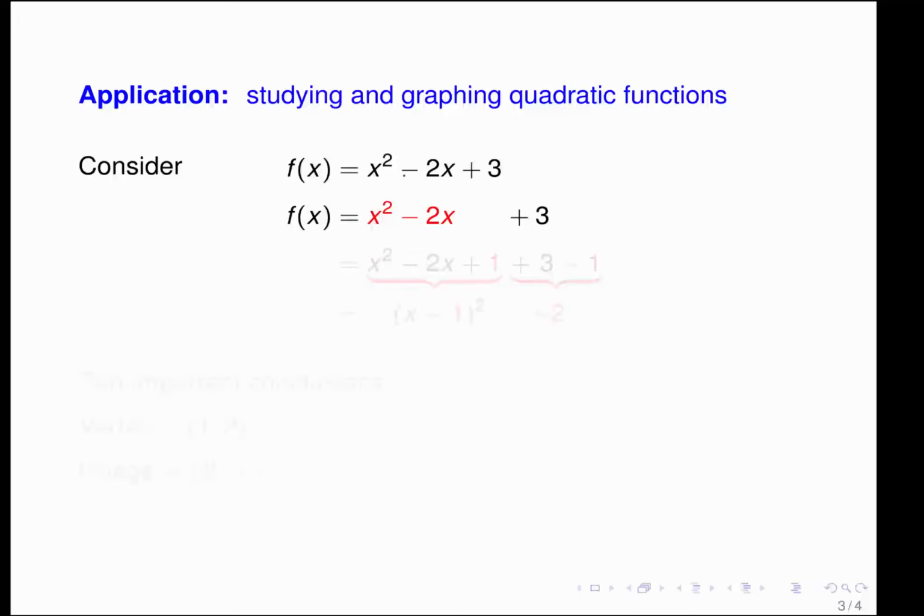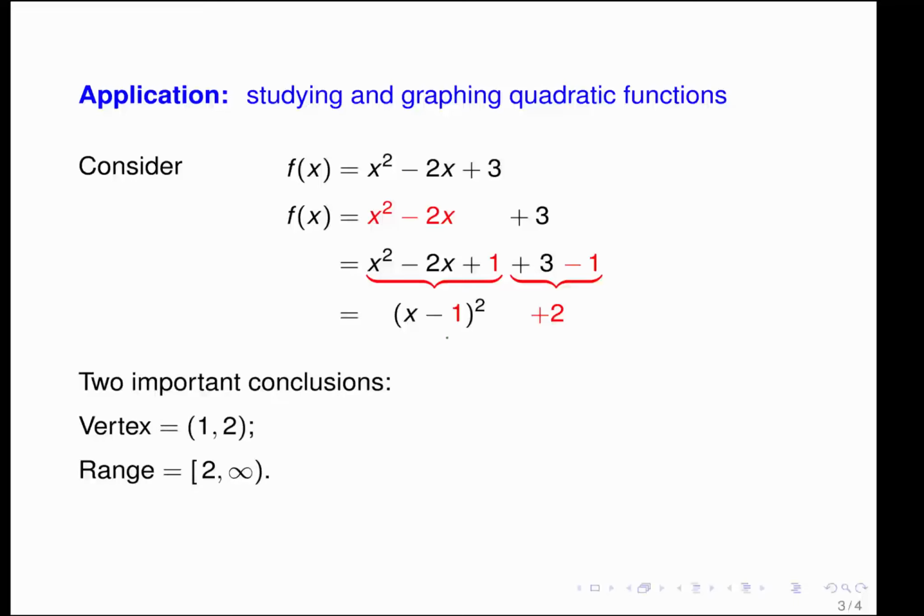We first complete the square on x squared minus 2x. Now, the half of negative 2 is negative 1, which when squared gives positive 1. We thus need to add this constant positive 1 to the quadratic. And at the same time, we also need to subtract it away at the end, so that ultimately we're still talking about the same function. The quadratic x squared minus 2x plus 1 then factorizes to the binomial x minus 1 all squared.